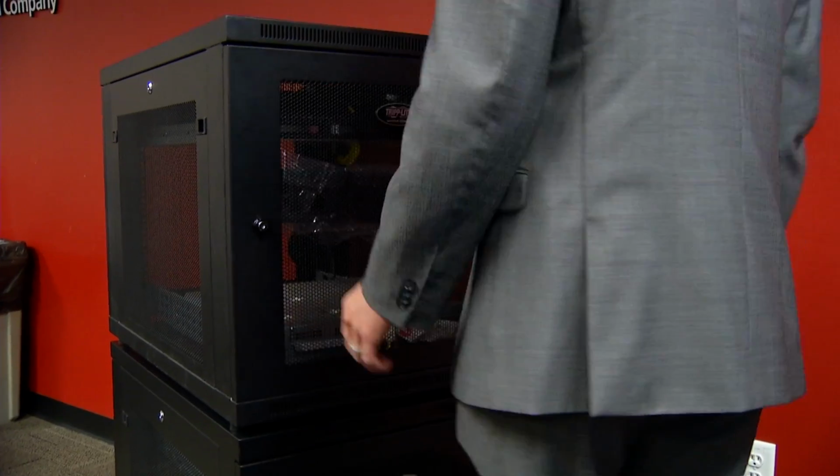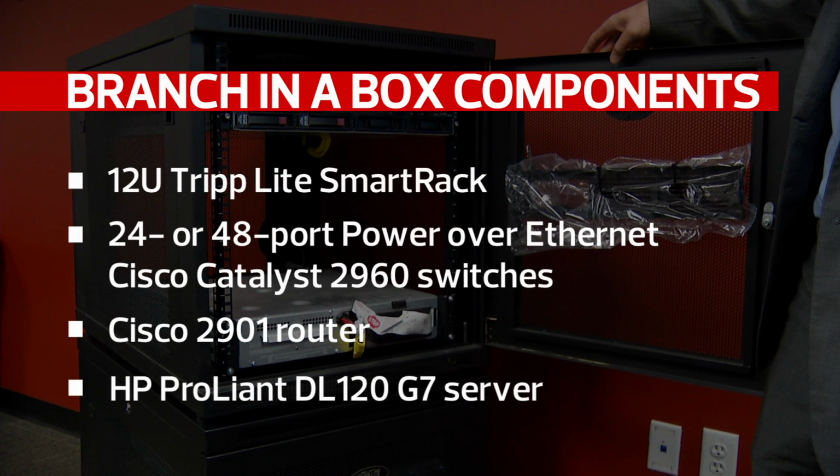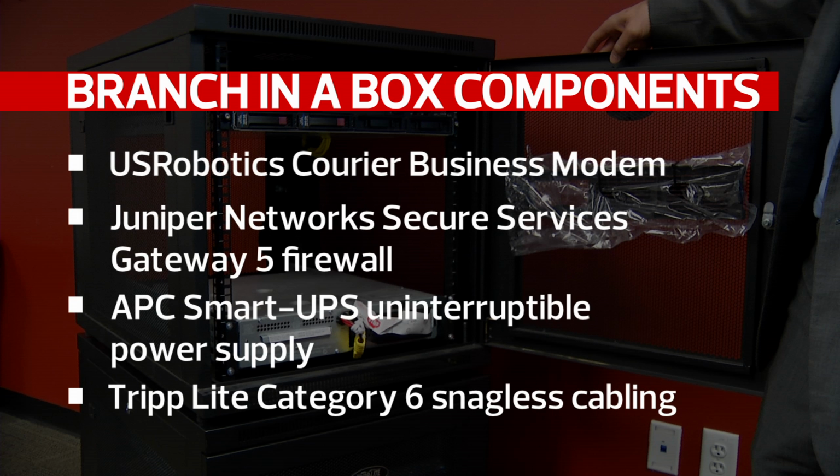In the past, we would not have a cage actually going out to one of our locations. It would actually be all of these individual components being shipped out separately, and those components would either be put on a floor or sometimes on the top of a refrigerator. And now it's all configured at CDW and is directly shipped to our location. So now it's one person, plug and play, and you're good to go.